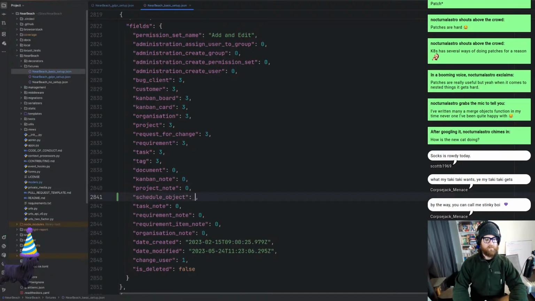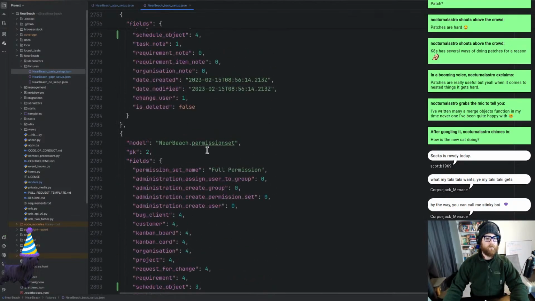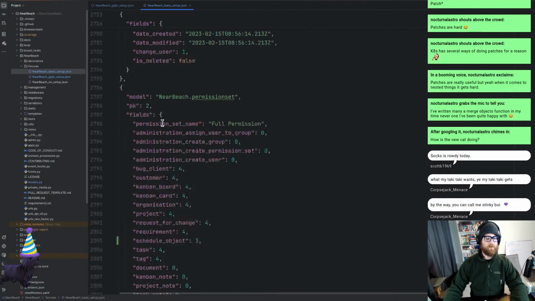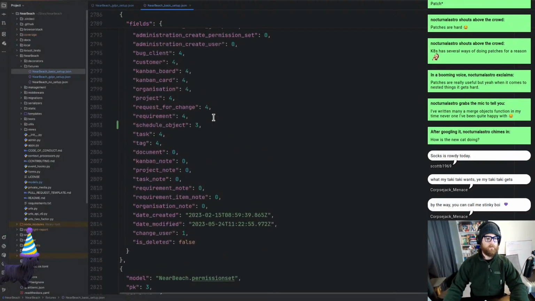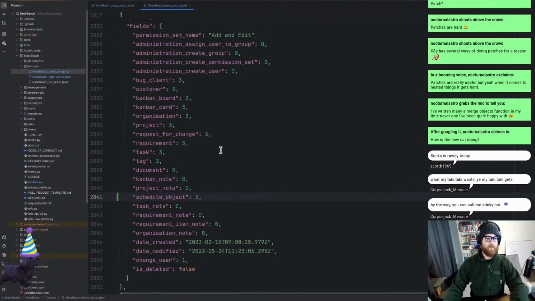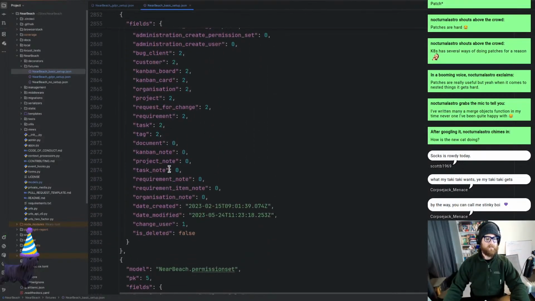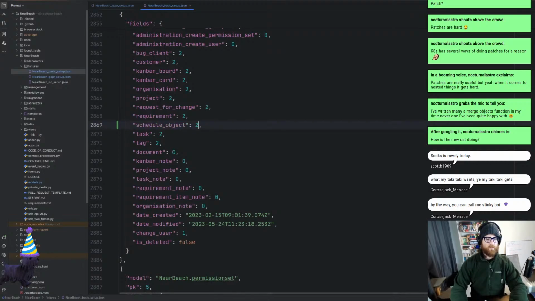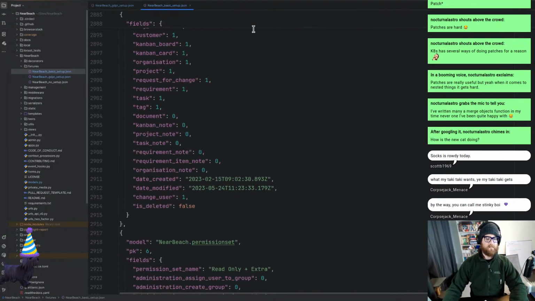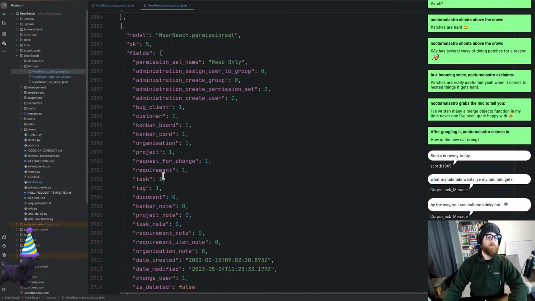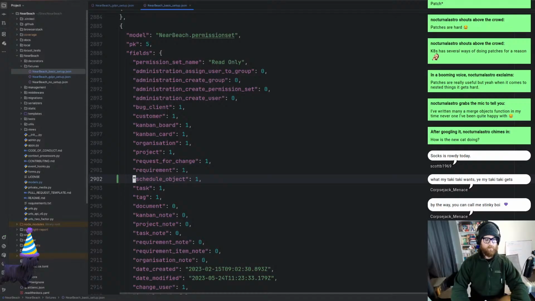Bang. All right, this will be, I've read these wrong. All right, hang on. Administration, full permission. All right, cool. That's a 4. This will be a 3. Add and edit. All right, cool. Edit only. This will be a 2. So we're following the exact same sort of guidelines that we've put into here. And that just makes testing a lot easier to do. Here will be a 1.